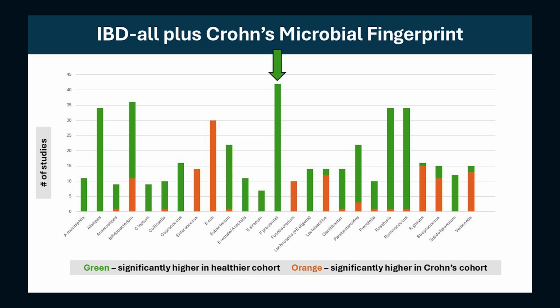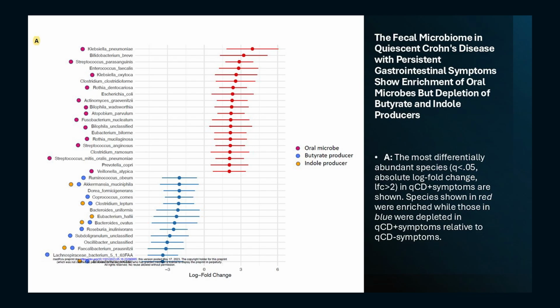Probiotics, which was so beneficial in the new FMT paper, is always significantly higher in healthy controls versus Crohn's. And on the flip side, we see how the classic opportunistic pathogen E. coli, which was so elevated in the non-responders, is always significantly higher in Crohn's versus healthy controls. And we can see my previous microbial fingerprint play out here once again in this paper from 2023.